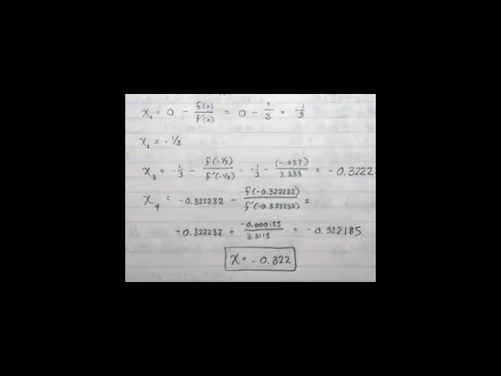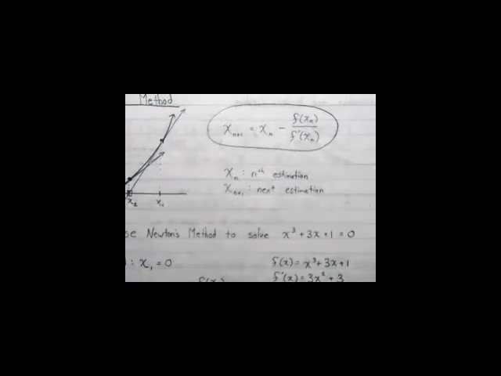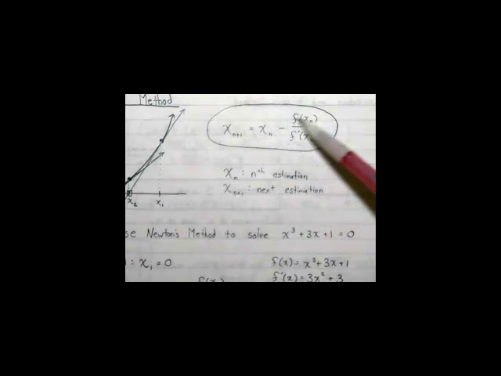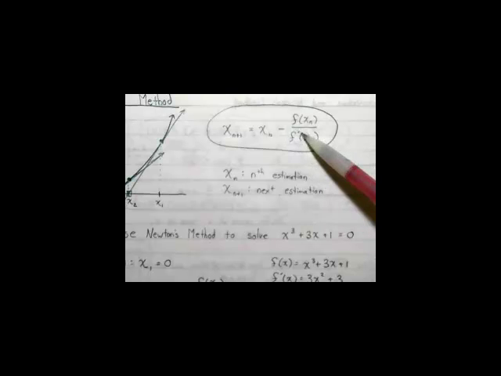Okay. I think the hardest thing with this, and you're going to have this little formula memorized at some point, is just remembering what order this goes in. The derivative is the one on the bottom when you do it. So it's the guess minus f of the guess divided by f prime of the guess, f over f prime. If you can remember that, then you're usually in good shape for remembering the formula and using it correctly.